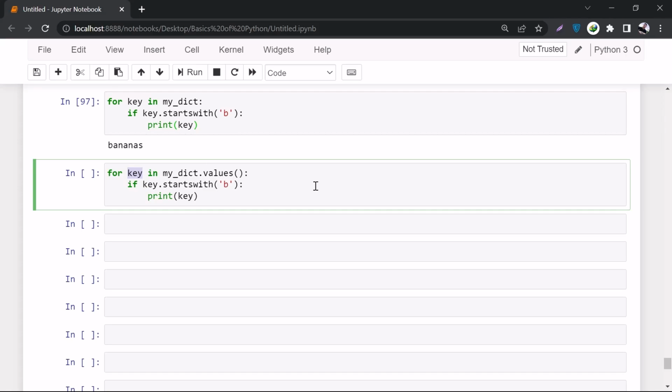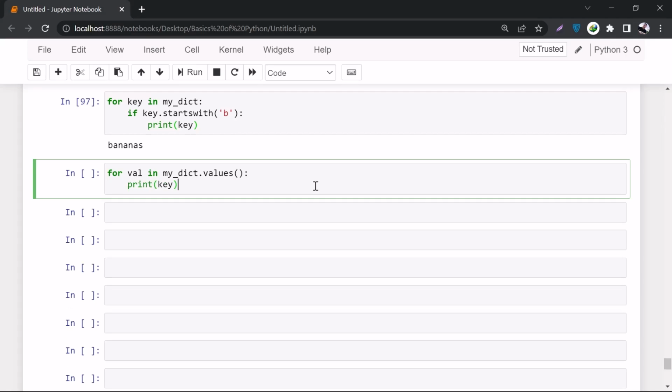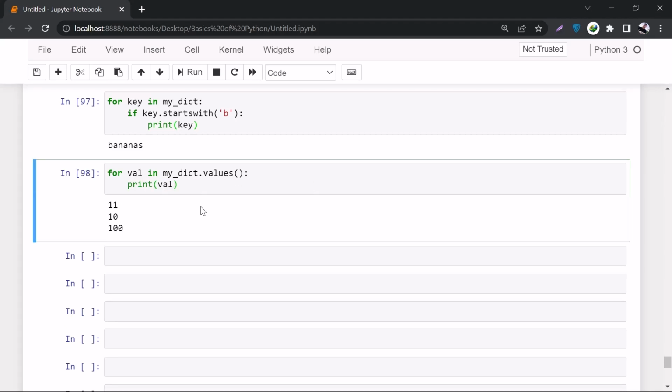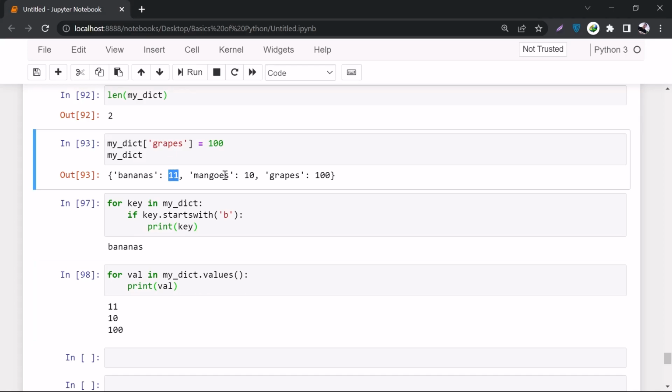Since these are not the keys, we'll say val, and we can simply print them out by saying val. Cool. So we have 11, 10 and 100. Here we have 11 mangoes, 10 bananas and 100 grapes.